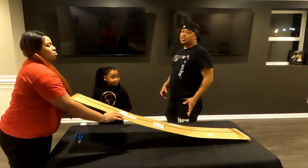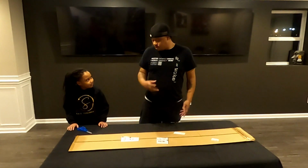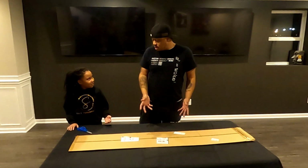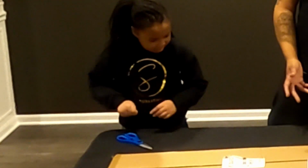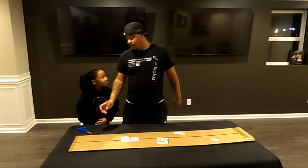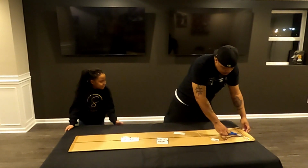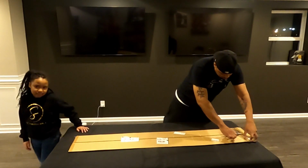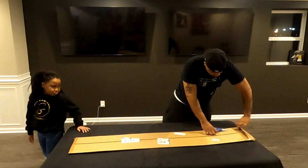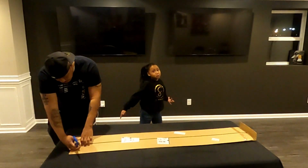Also, squad, this is so flat. What is it? I don't know, so I'm trying to find out. Is it like paper that you can write on? Like I was saying, I forgot what I was saying because I was interrupted. But we're gonna open this to see what this is because I don't know what it is. You know what I mean? We're gonna open a piece of paper and see what it does.